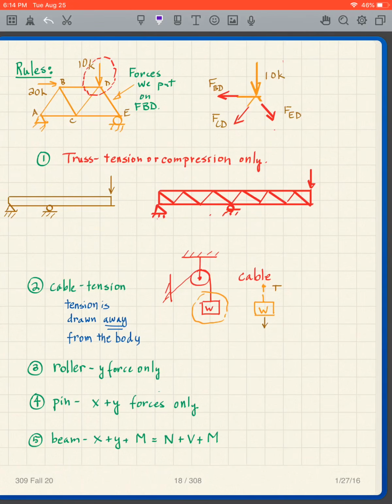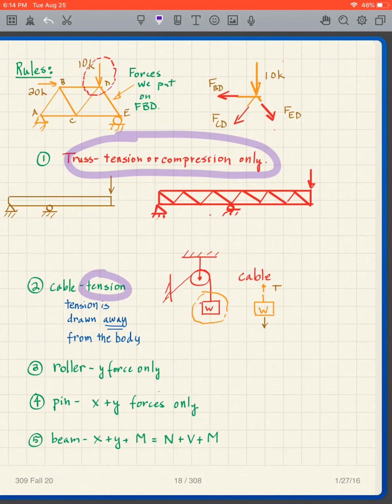Now, let's look at another situation in statics, and that is the cable. How did we analyze cable problems? Well, the first thing that we know is that cables can only take tension, right? We know that because if you try to put compression in a cable, it deforms. It can't resist compression. A cable cannot resist compression. A truss member is stiff in both directions. It can take both tension and compression. But a cable can only take tension, which means that when we draw our free body diagrams for a cable problem, we're going to show tension again.